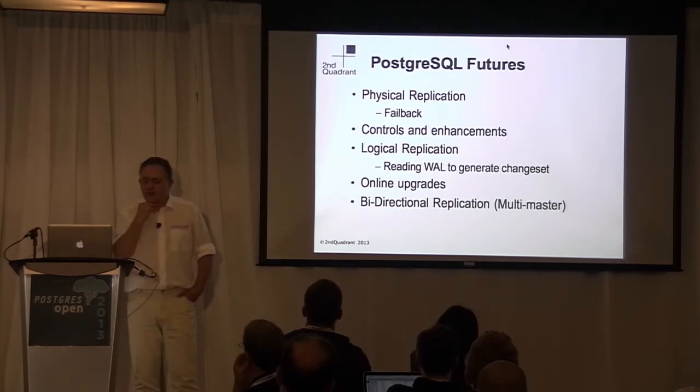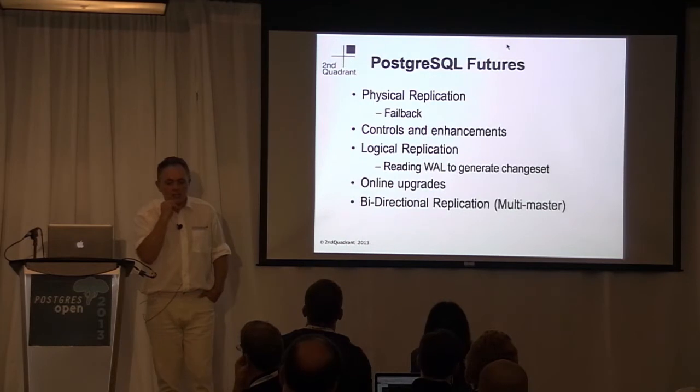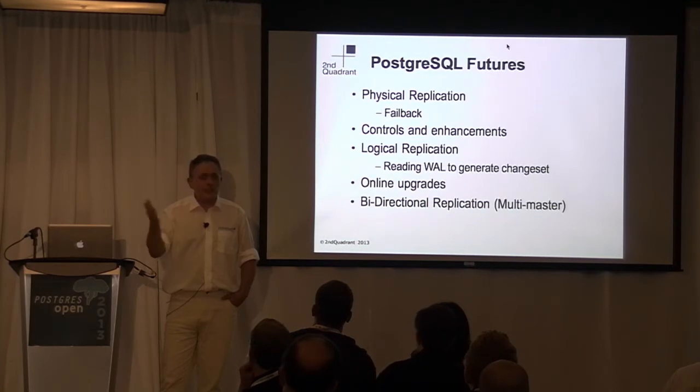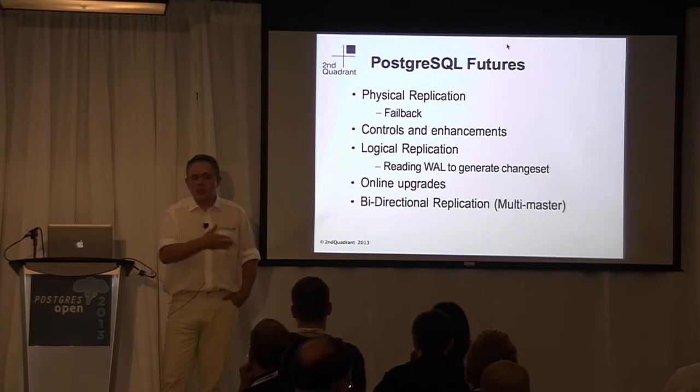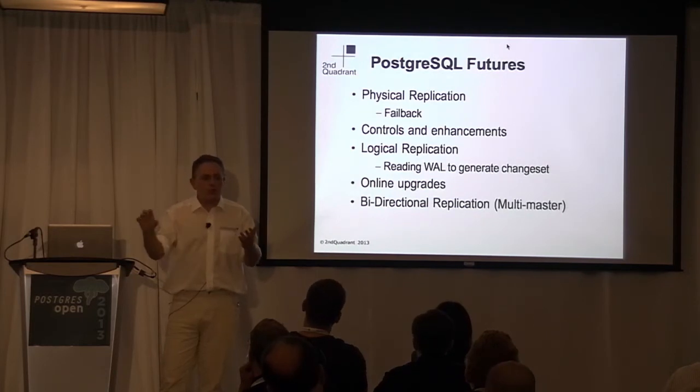But the next big thing that is coming is what we're calling logical replication. What we mean by that is rather than sending the physical transaction log, we're actually going to process the transaction log into a slightly different form before we send the data across the wire to the replica. Logical replication could occur in many different ways, okay? So that processing could occur in lots of different ways. There's going to be one proposed, but actually there could be many different ways of doing that. So the plumbing, which is the way that the masters and the standbys all work together, is one thing, but what's actually flowing down the pipes can and will change over time.